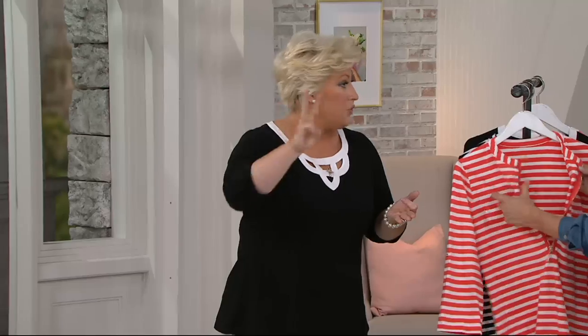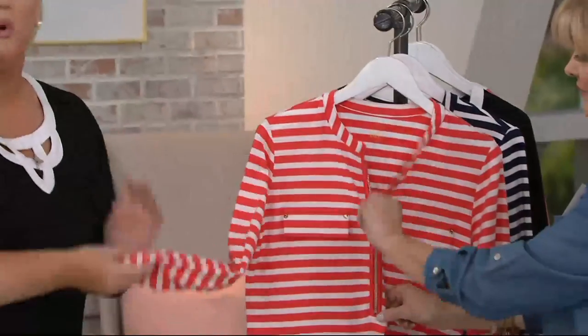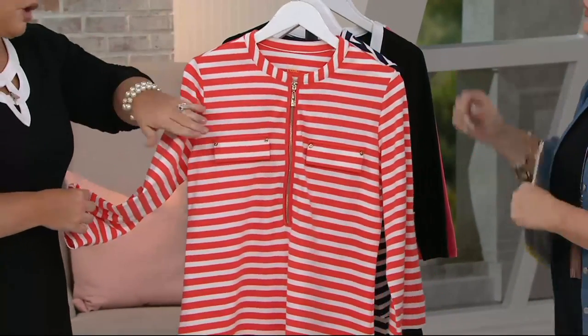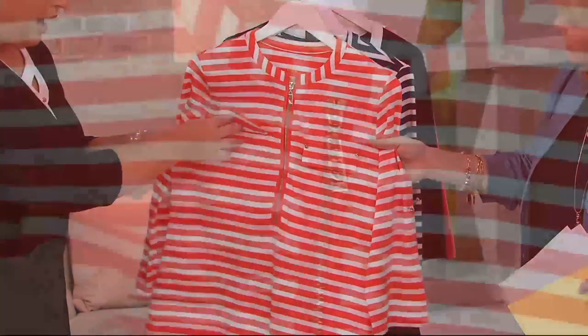You walk in and people are like, where did you get that? When I go somewhere and someone says I look good, thin, young, or where did you get it — that's the trinity for me in fashion. We have so many great details in this shirt. It is a wash and lay flat dry because it has great hardware and even some bling on the pocket.